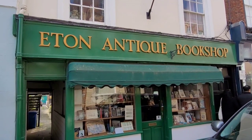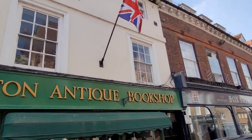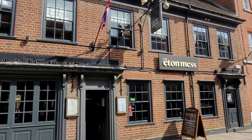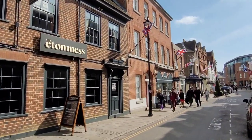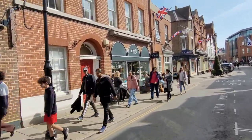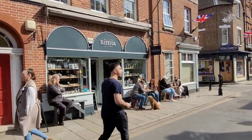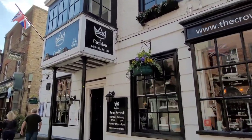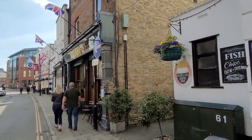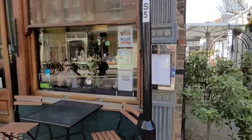Here is the Eton antique shop, but I heard it's closing down so it's hardly ever open. And here is the Eton Mess pub restaurant, which is very, very nice — the food is amazing. And there's a lovely little cafe where they sell some amazing Italian cookies. Here's another pub, and there's Gilby's, which is also a very nice restaurant. I do love these little secret gardens behind the gates.